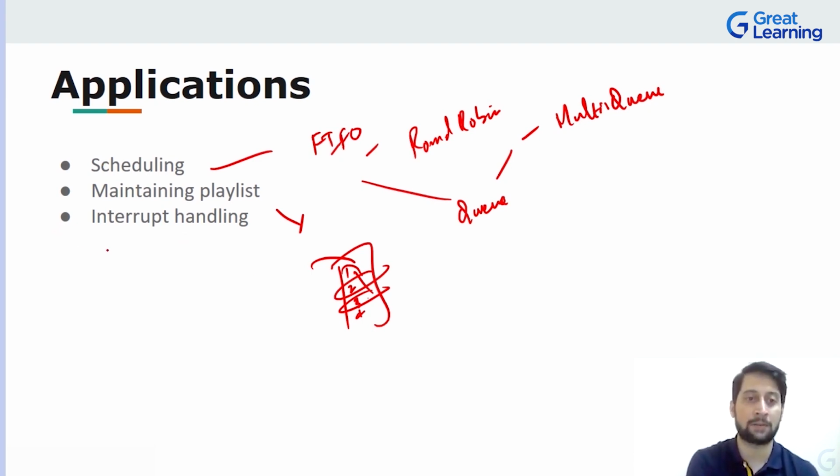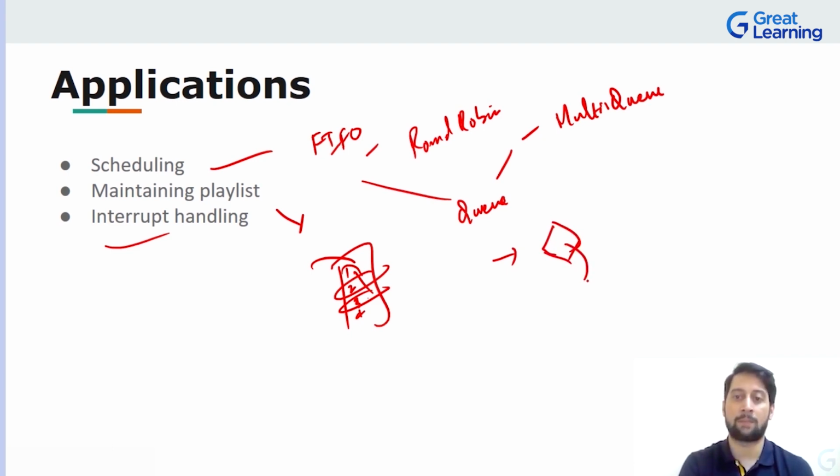It's also used in interrupt handling. Let me take an example here. You know the process state diagram of the operating system. When you have an interrupt and a process is being executed at that time, that process is preempted out and stored in a queue.